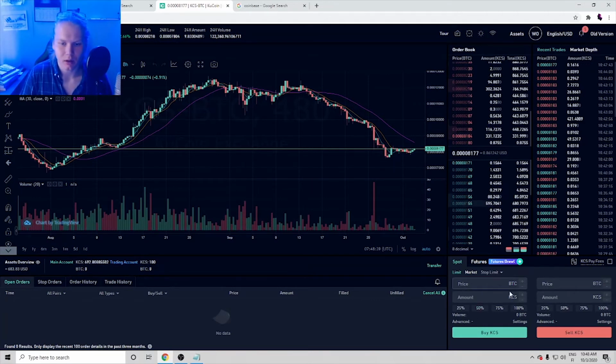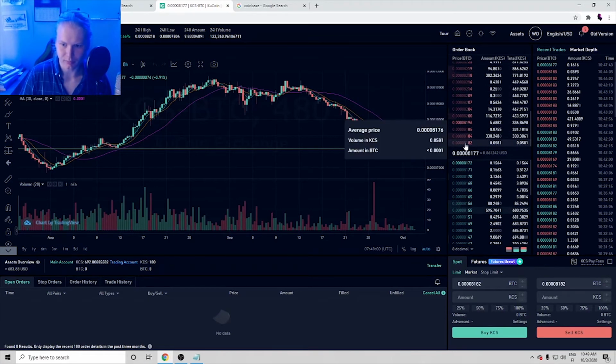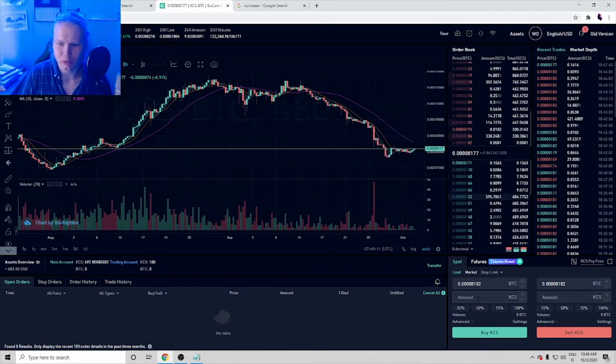So after that, you can see here you can buy KuCoin shares or sell KuCoin shares. For example, if I own some Bitcoin, like I showed you, if you first bought with your credit card or deposited, you would come here and click buy KuCoin shares, and all you have to do is click the bottom one of the red numbers. The bottom one of the red numbers is the lowest amount that somebody is currently willing to sell their KuCoin shares. So after clicking that, select how much KuCoin shares you want to buy.